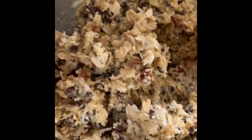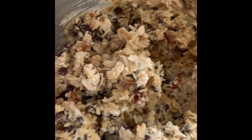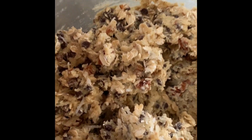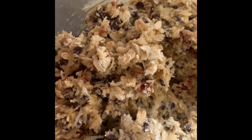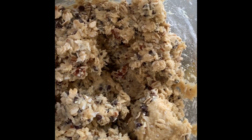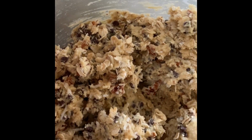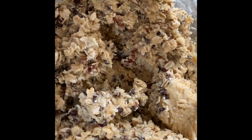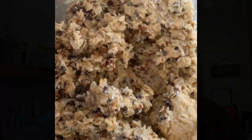Okay, so now we are at the beautiful point of getting ready to go ahead and put this dough into the refrigerator, covered, for about a half an hour. I like to do that. It just makes the consistency a little bit easier to work with. And then after we cool this down for a little while, we'll go ahead and scoop it up, put it into kind of heaps, I guess, and then put these in the oven.